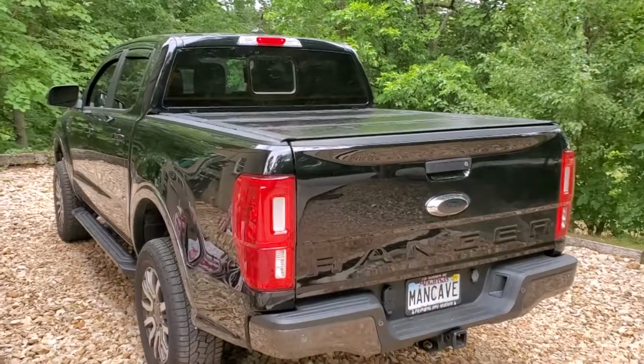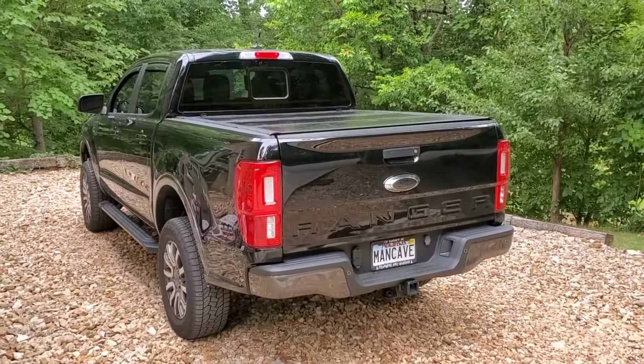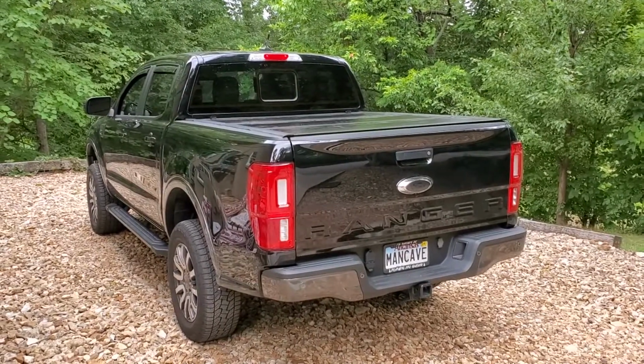Anyway, like I say, I'll do more videos of this truck and some other features on it. I really like it, and it's fit well with the man cave, joining the man cave club here. All right, more to come.